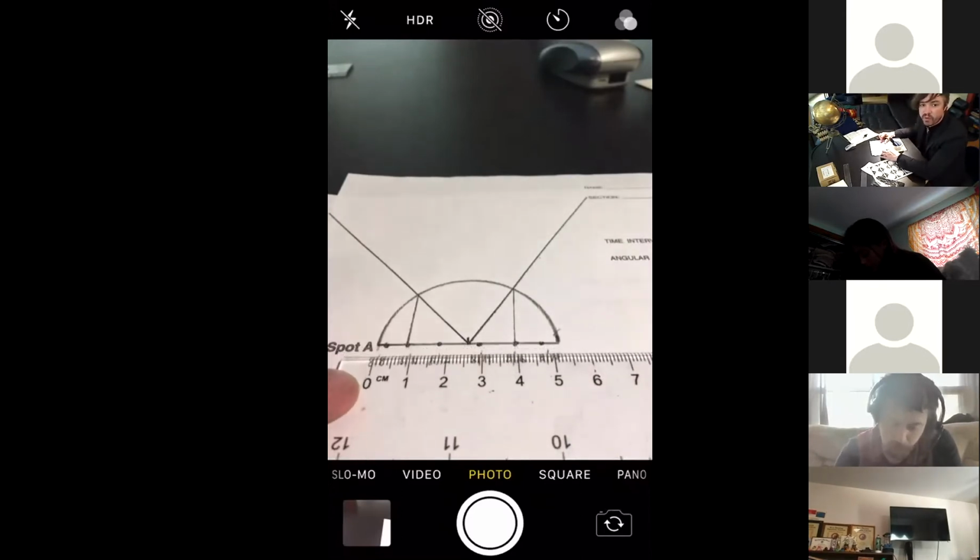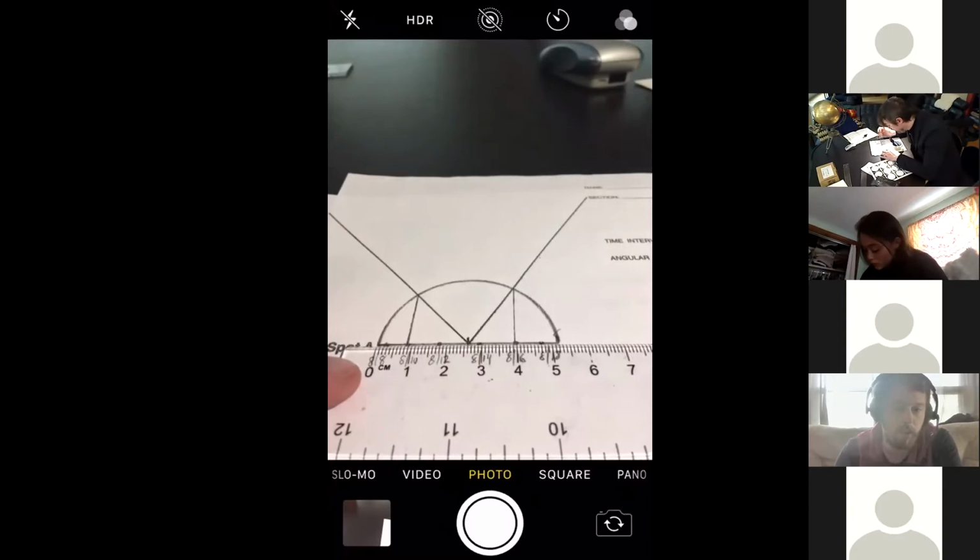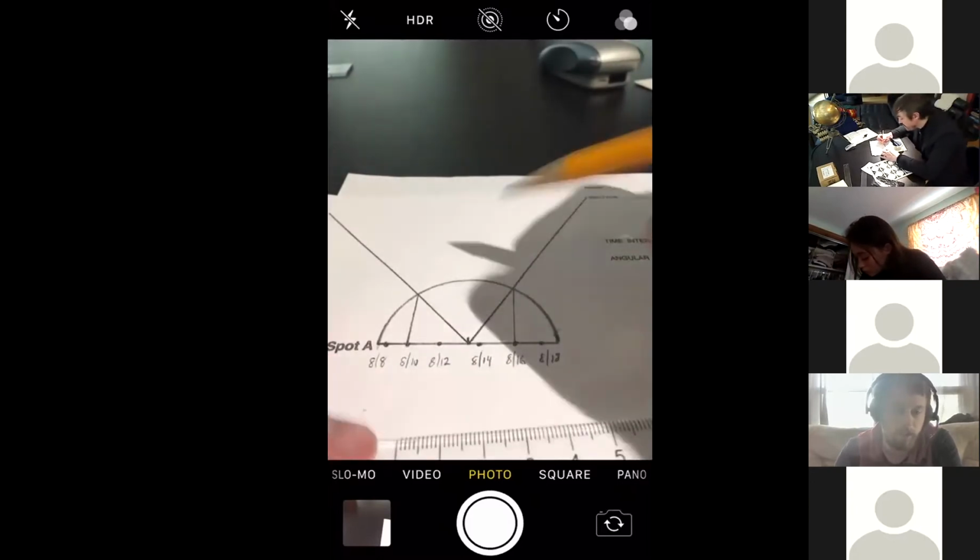Does that help? Yes, thank you. Oh, don't forget, Ellis, to mark the midpoint. Mark the midpoint. Thank you, Riker, at 26. And do you notice how I made my midpoint look like a cross so I wouldn't confuse it with a spot? That's important.